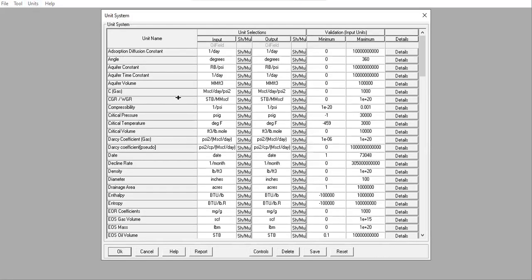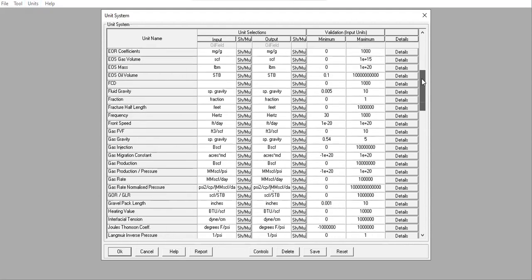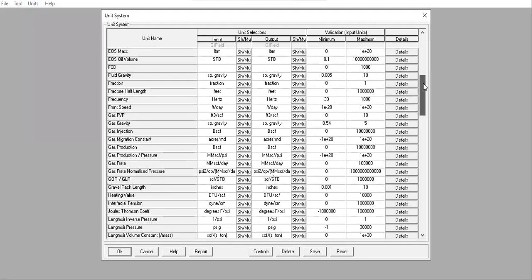Okay. So we are now inside MBAL. As you can see, we have file, tool, units, and help. You can open units first and select the preferred unit that you will use in your calculation in your day-to-day work.